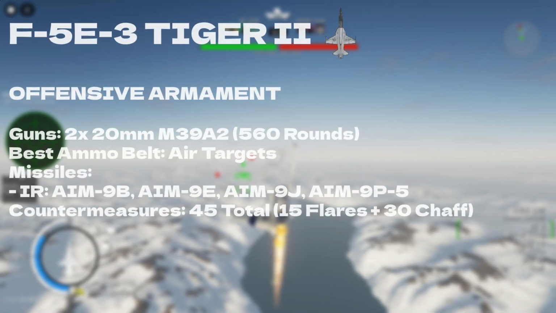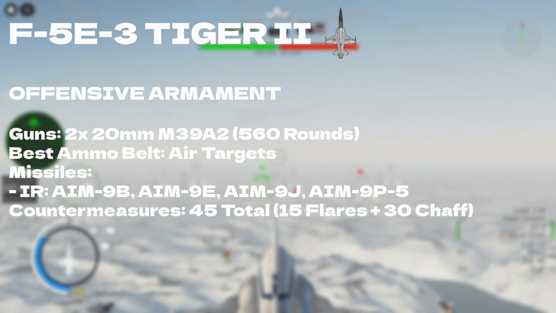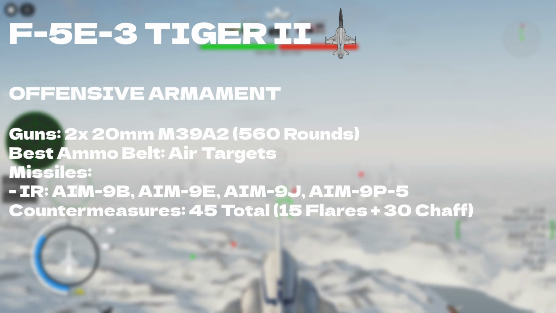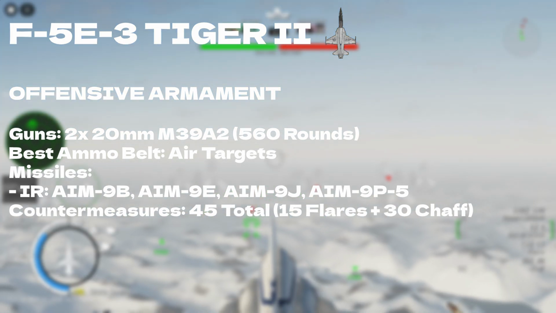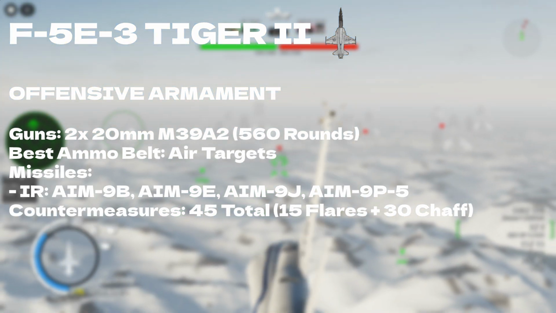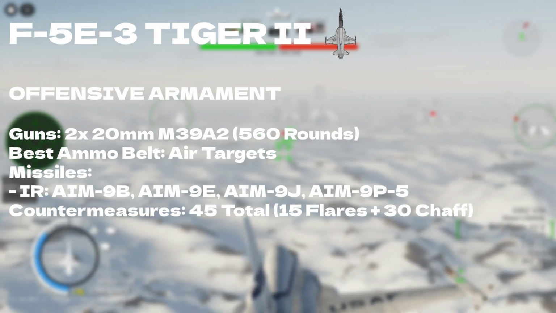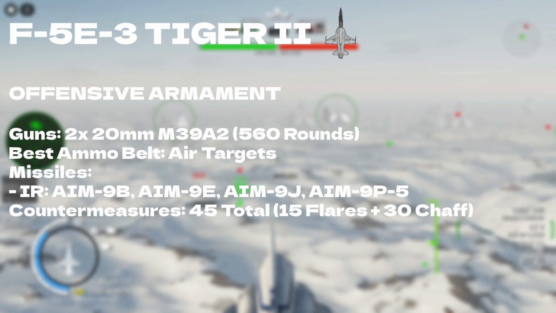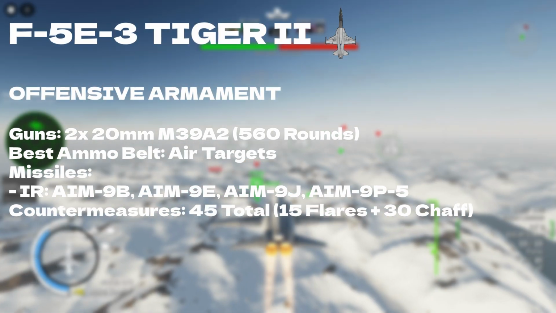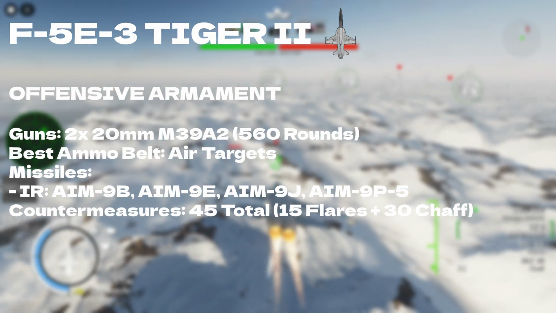The offensive armament consists of two 20mm M39 cannons, with 560 rounds when maxed. This is a very good amount which helps out players with poor aim. The guns deal a decent amount of damage but don't expect them to one-shot anything. Sometimes you'll need to do multiple passes before you deal enough damage to get the kill. To maximize the amount of damage you deal, you'll want to equip the air targets belt.